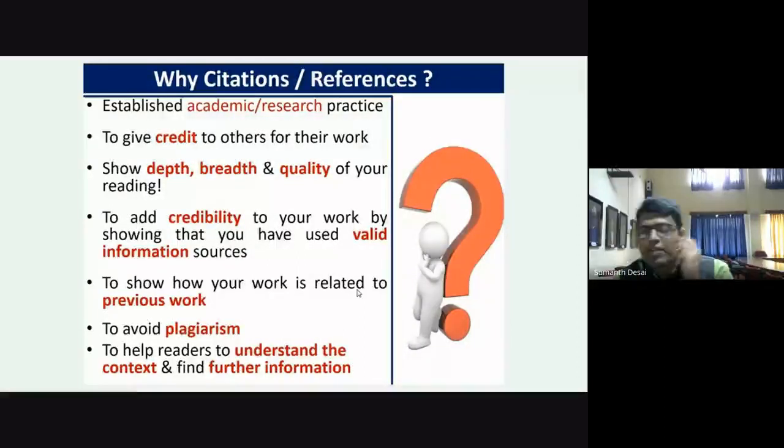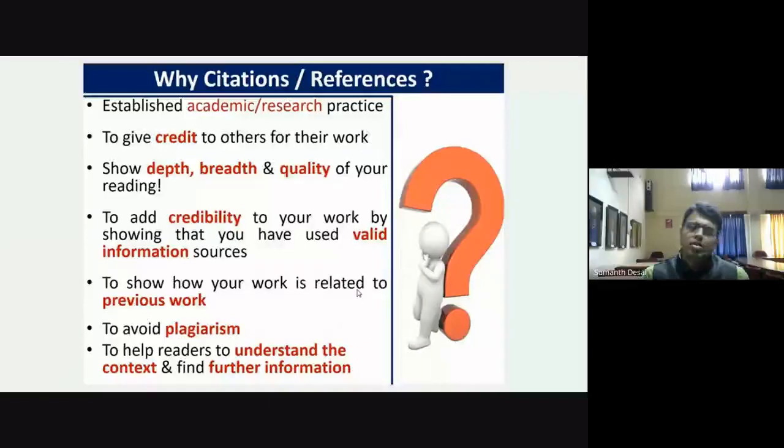Yes, novelty always has a place when it comes to research. However, novelty coupled with what kind of work has happened in this area would really add a lot of value. Why? Because if we create something altogether new, then probably that becomes a patent itself. So I'm not saying research papers are not worth patents or not very novel. They are novel, but yes, there is an expectation that there is some depiction of what kind of work has happened. And also to avoid plagiarism. Let's say I want to define something, I use a reference to define it.